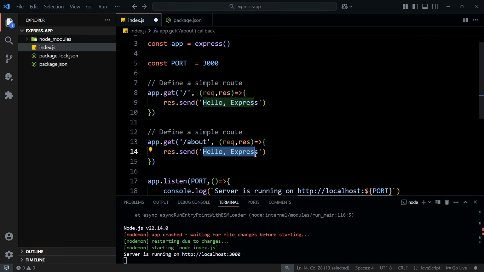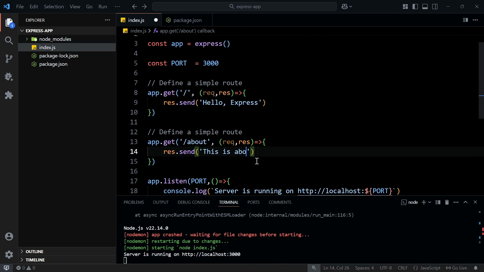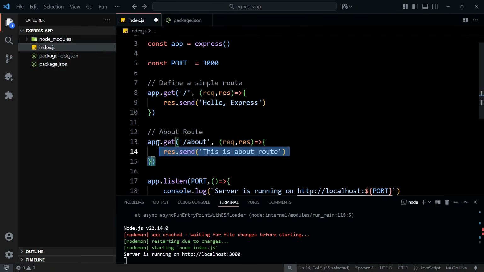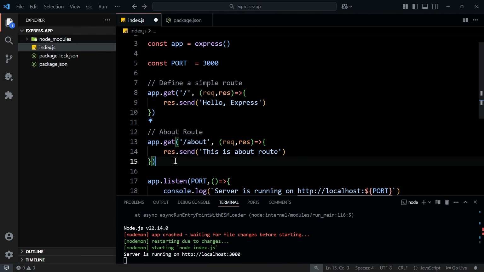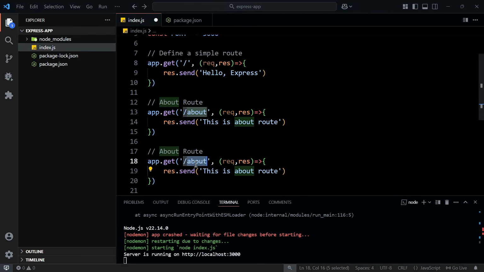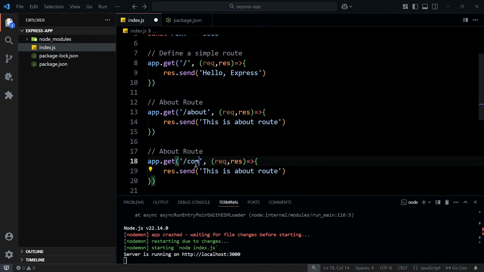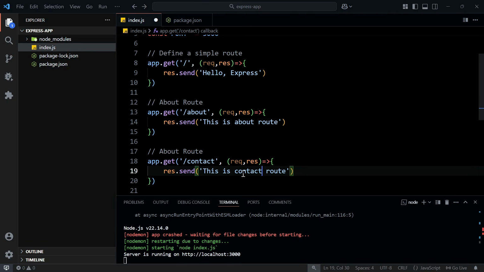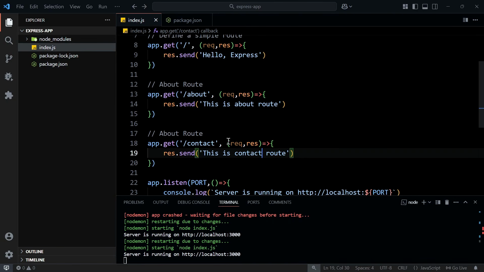And here we will send the message, this is about route. Similarly, we will change this comment also, about route. Now we will create one more copy of this route, and here we will type contact, and send a message, this is contact route. After that we will save the file and it will restart the server.